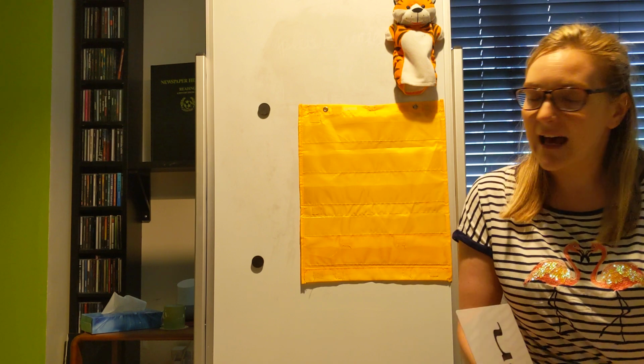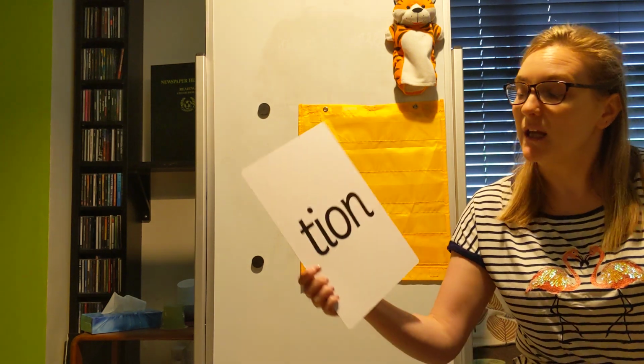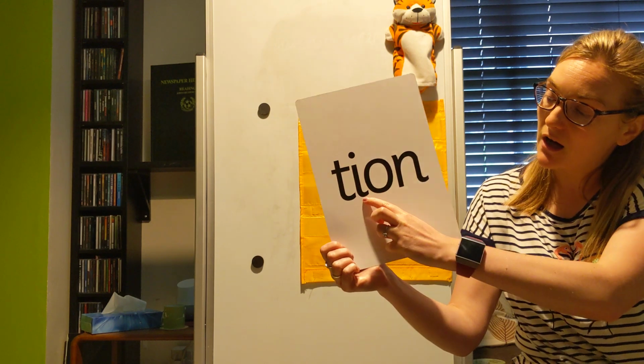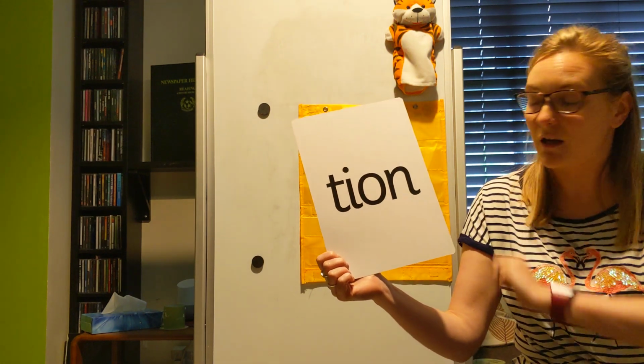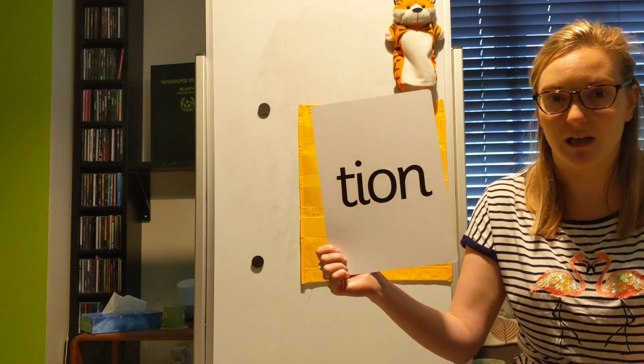And it is this one. This one has not just got two letters, and it has not just got three letters. It's got four letters making one sound. So you have got a T, an I, an O, and an N, okay? And this makes the shon. Can you say that for me? Shon.